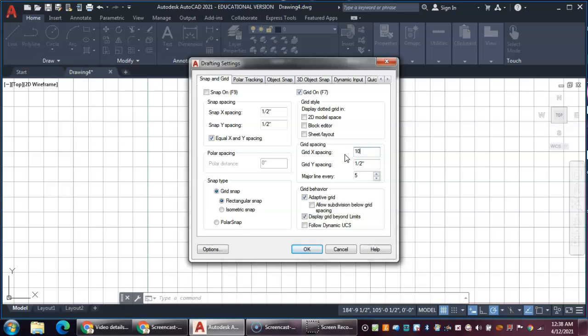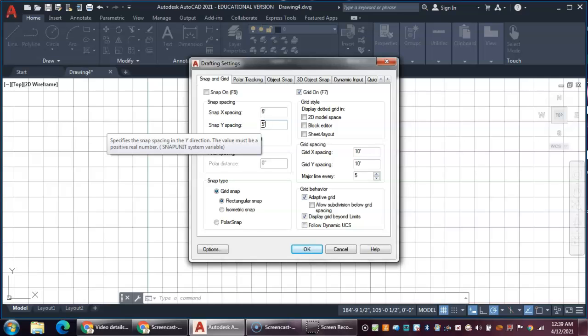So we'll go ahead and go 10 feet. Notice when I click out of that, that should automatically set the Y. And then we want the snap spacing. Well, it doesn't really say, but we certainly wouldn't want a 1/2 inch snap spacing on that. If we're at 10 feet on our grid spacing, probably 5 feet or even 10 feet would be pretty good for our snap spacing. You could probably even do that as 1 foot with that snap spacing.